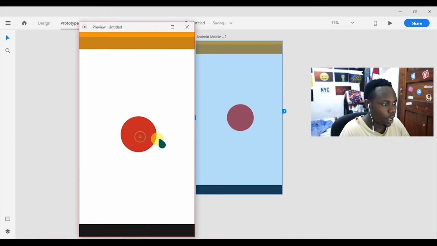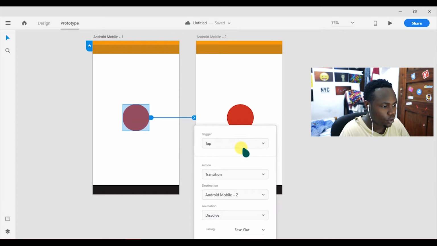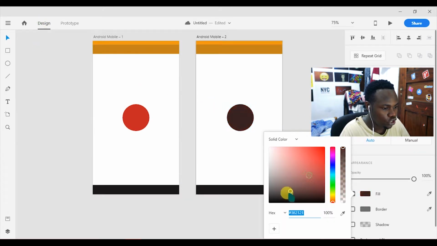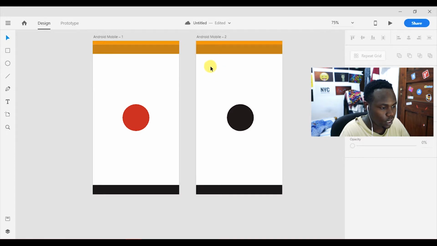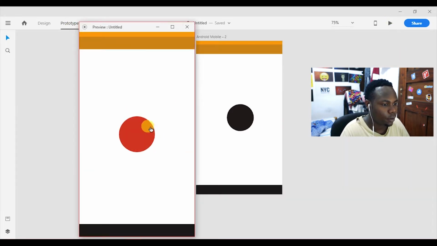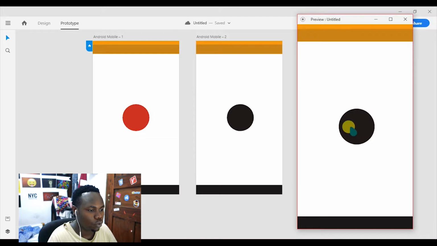We can get our app. Now if you hover with your mouse, you can click it, but still nothing happens. Now click here, change this one and give it somewhere there. Now there is only tap and something like that. Go back here, change this shape to another color so that it can give us a little bit different demonstration. I left the same color so it won't show us any change. So go back here to prototype, play and press this one. We have that color. Now you can see we changed our color through prototyping.